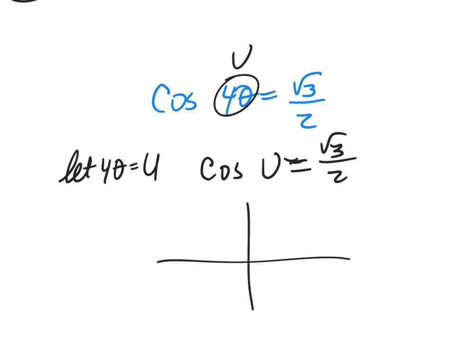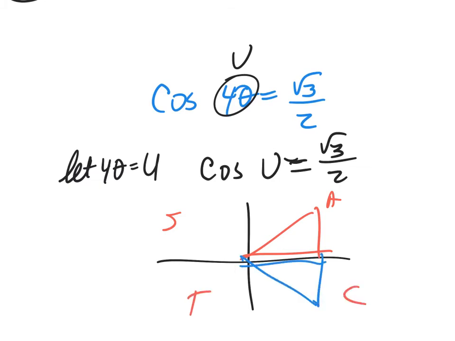And how many answers would you have for this if this was like normal? Well, I would have 2 answers in the 2 spots where cosine is positive. So here's one place that cosine is positive, and then all students take calc. You see the other place that it would be positive down here. All right, so I'm going to ask you to pause the video for a second, and I'd like you to figure out the original question: cosine of 4 theta equals root 3 over 2. Pause the video for a second. See if you can do this. Watching me, you're going to remember 10% of it. You need to try it. So pause the video and resume in a second after you've given it a try.